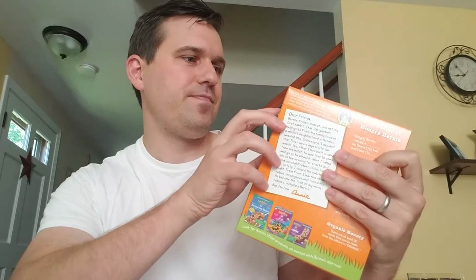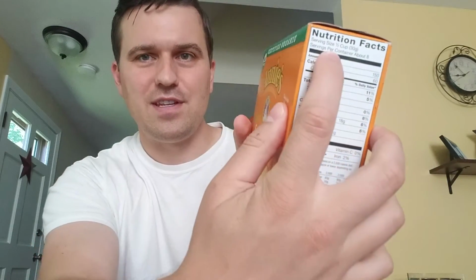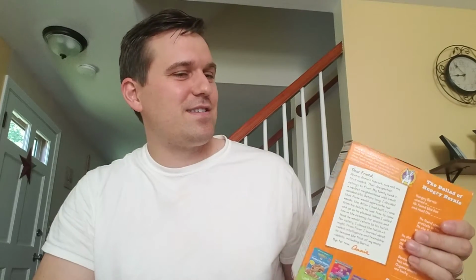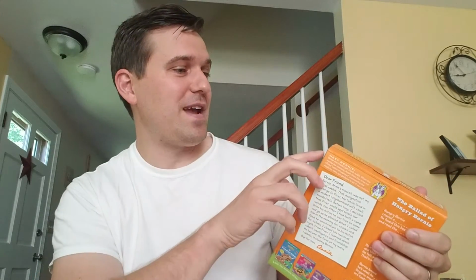But when you look at any sort of packaged food, on top here, you will see serving size and servings per container. So the temptation sometimes, if you get yourself a nice bag of chips, a little treat, you might think that a bag or a box is a serving, and that's a logical thing to think. A pint of ice cream seems like it's a serving to me. But if you take a look here, serving size is a half a cup. Probably about this much. I've got a nice container of mixed nuts here. Probably about a half a cup, and servings per container about 8.